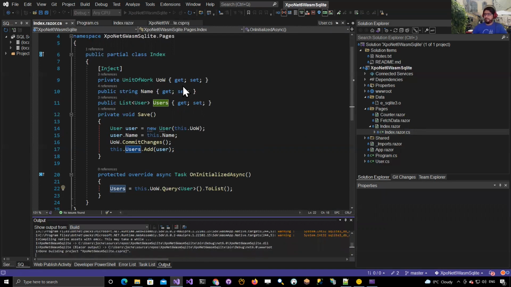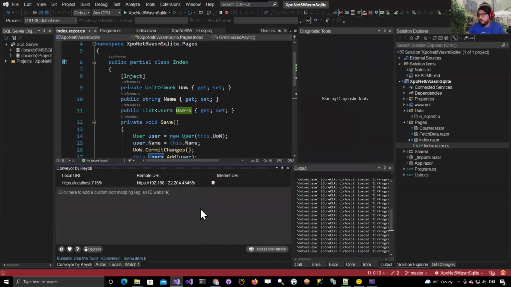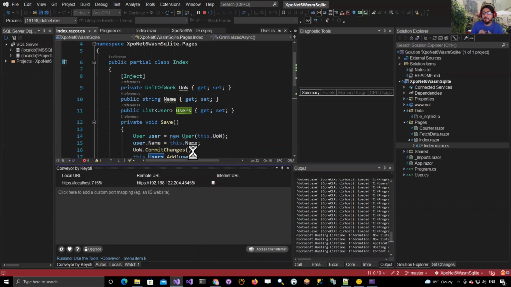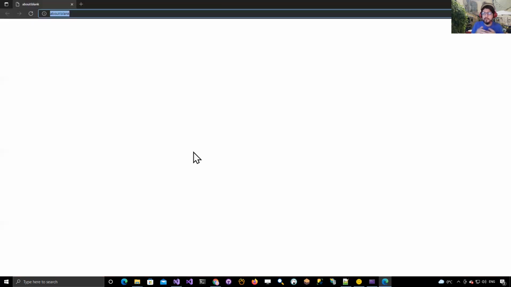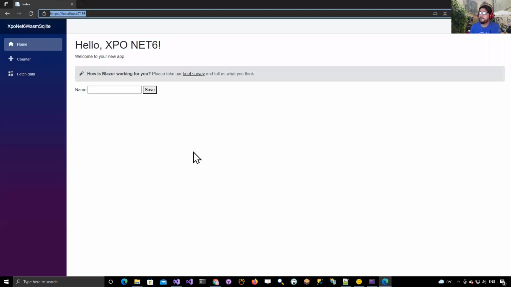This will take a little bit of time to compile. Well, it was compiled before, but because it embeds the C library into the executable, that takes time. You will see a lot of output in the console, but after that, it will just work, I think. I hope you know the demo effect. So let's see, you know that WebAssembly applications take a little bit longer to show. So let's wait a little bit for this. And, hello XPO and .NET 6.